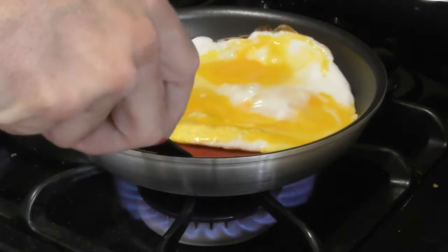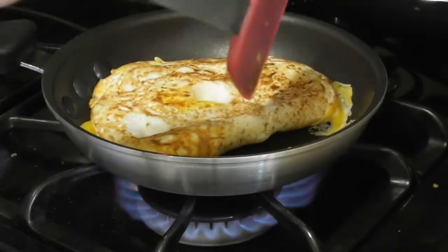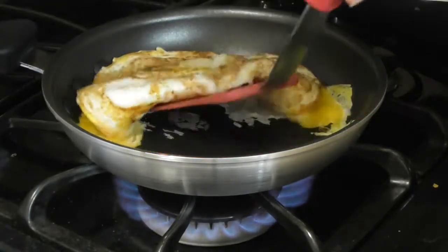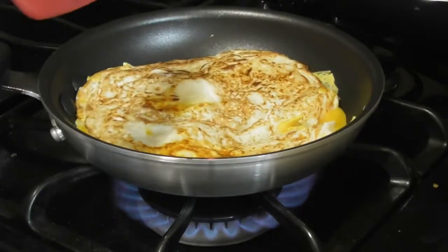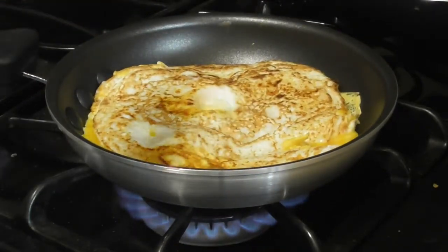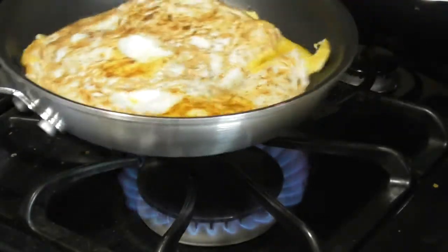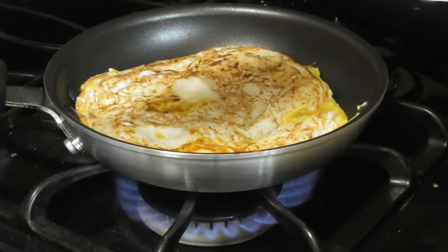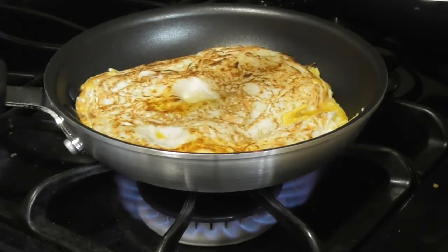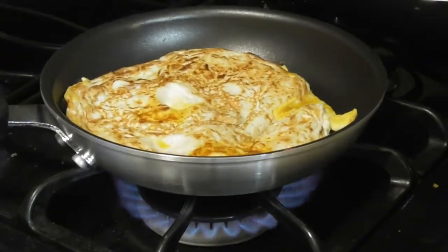Normally I use the big pan so I don't have to worry about everything flopping around. I've got to admit it came out really nice — it's kind of a very unusual, almost looks like a burned pancake type bottom. Nothing stuck, nothing was sticking to the pan. This browning is probably because of the spray that I put on there. I'm really impressed — I'm very surprised that this is coming out so well.